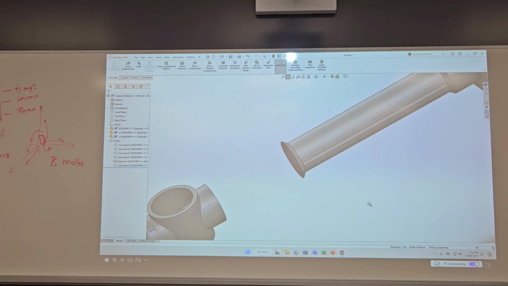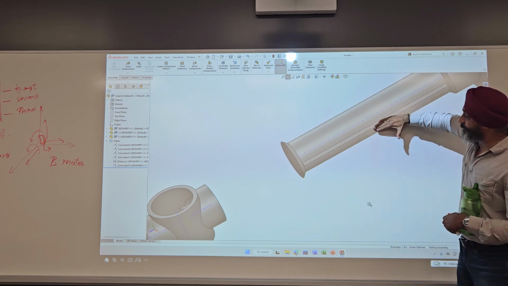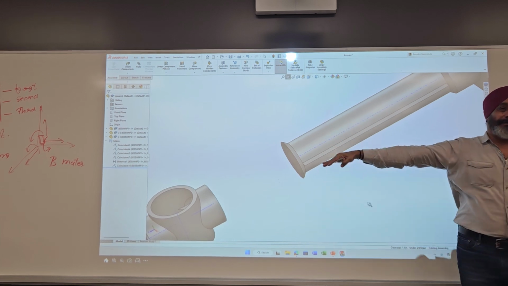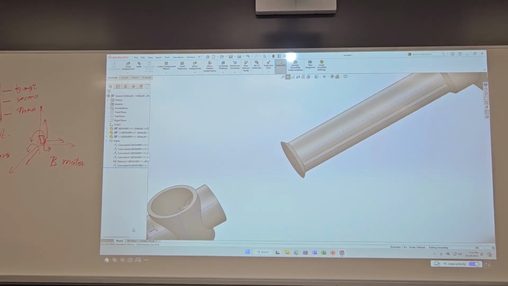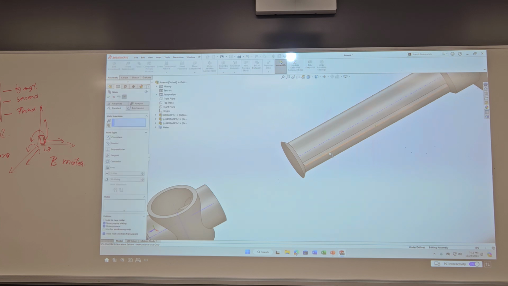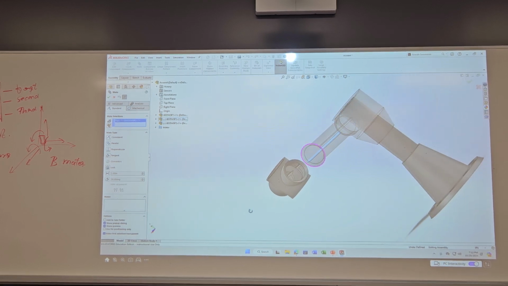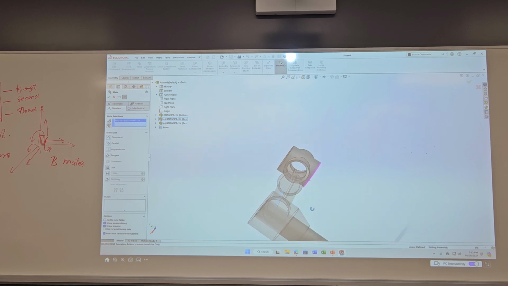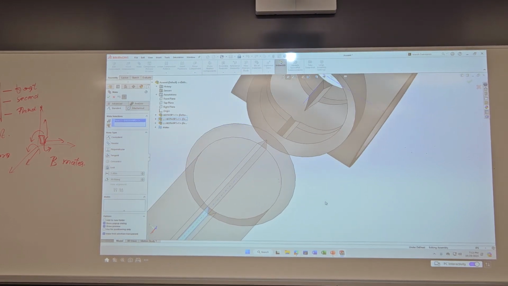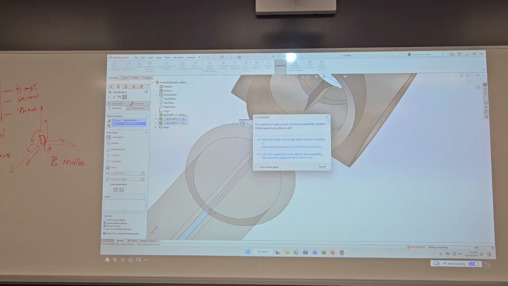Is that the design intent? We can select the tapered face and make it coincident with the face of the slot. Because if you look at the design, we do not want to restrict it to the planes. We want to slide it on this face, which means these faces should be coincident. So let's select that. Mate this face. Now it will be a little hard, so zoom in, and this top face. These are parallel, not coincident.